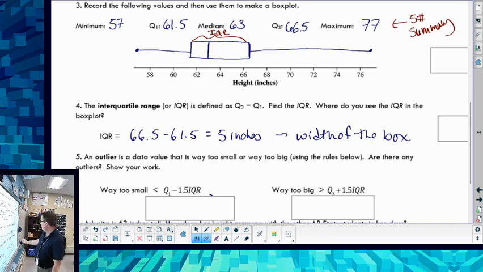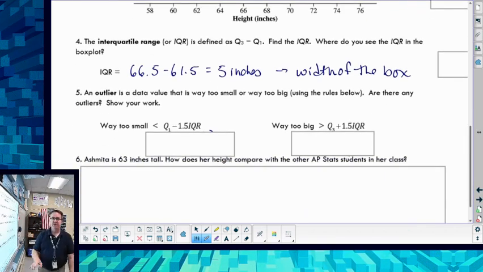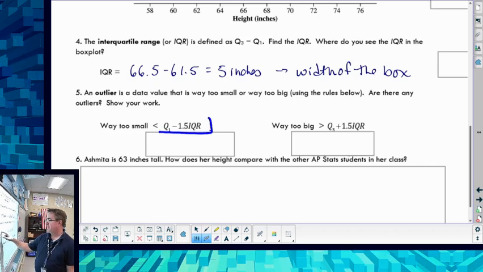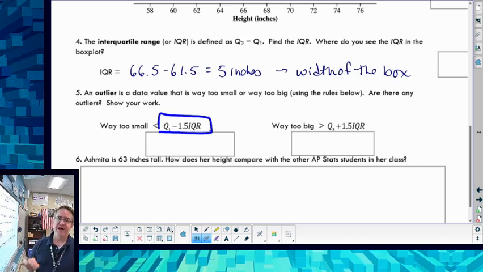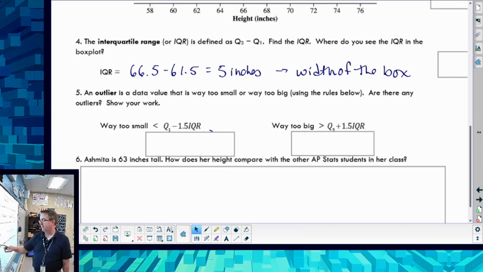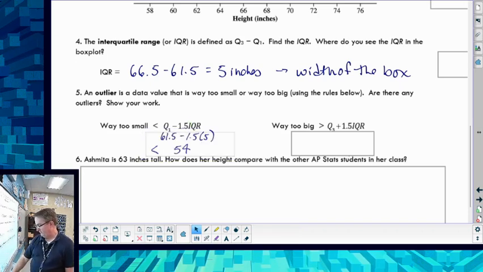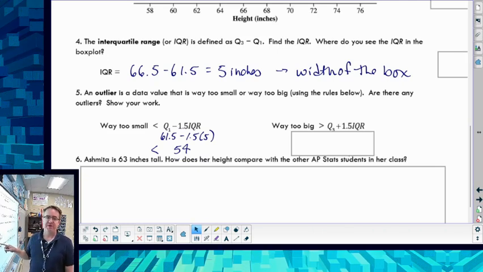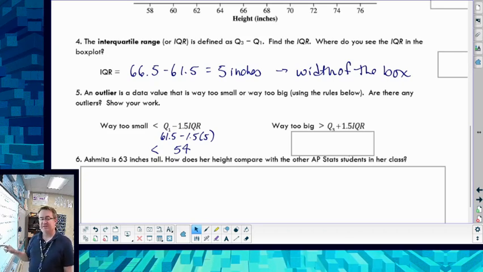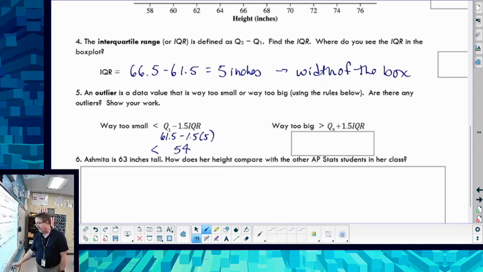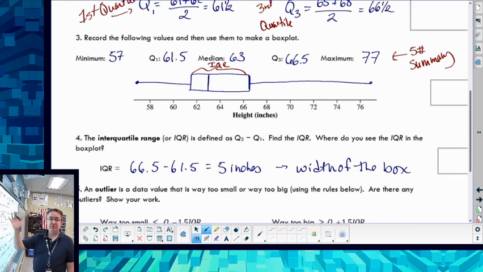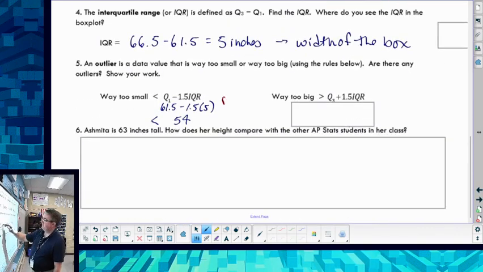Now, what we end up doing here is this: to find an outlier, we have a rule below. One of the rules is saying if an outlier is going to be on the small end, we need to go through and we're going to take Q1, and we are going to subtract 1.5 times the IQR. So for that in our case here, the lower quartile is 61.5, and we're subtracting 1.5 times the interquartile range of five. So that means that I need numbers that are lower than 54. So we don't have, and if we look back at our data, the lowest number we have is a 57. So we don't have any outliers here. So this has no outliers.